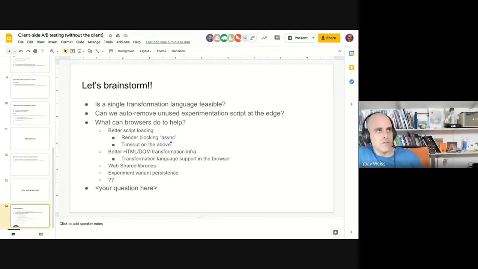So potentially we could define buckets in the transformation language. For bucket 1, these are the transformations applied. For bucket 2, these are the transformations applied. For bucket N, etc. And then the client-side JavaScript will just have to say which bucket was picked.